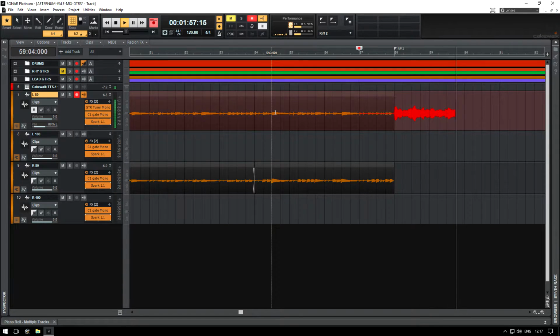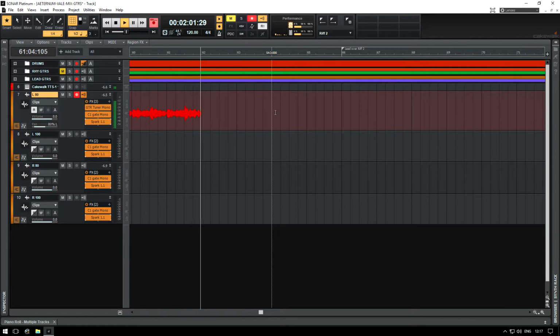With Spark, I turn off all the oversampling and all the nifty extra tools because I don't care about them. I'm only using it to track, just so I have something to listen to when I play back, to see what it sounds like. So I wanted to give some actual recording tips while you're watching me track in the background.